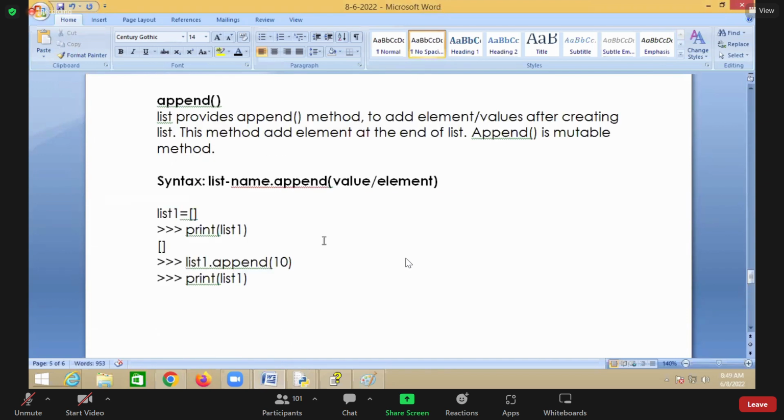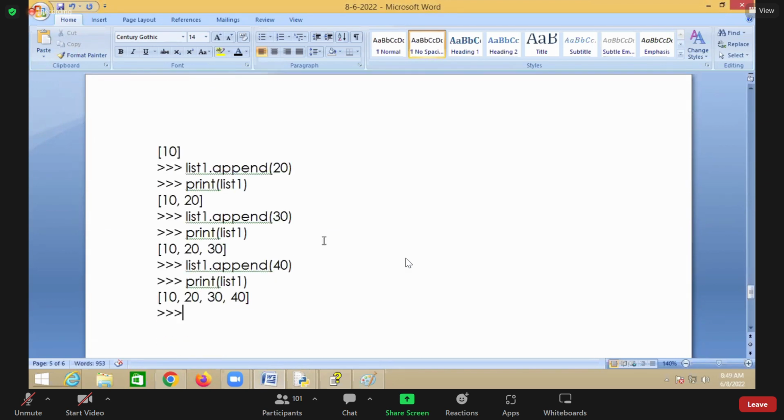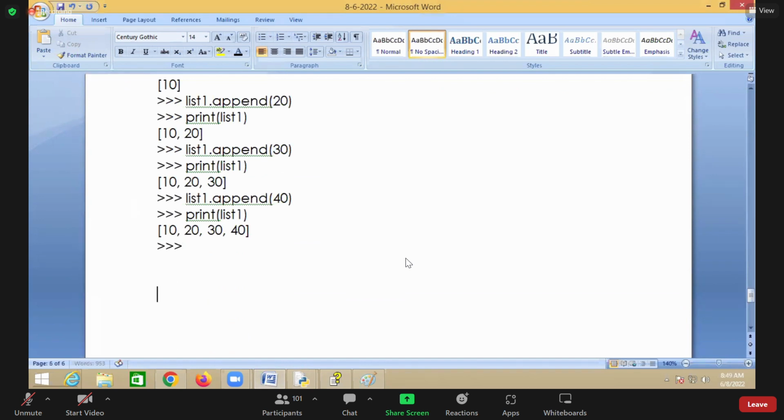See, for any collection, you should know these operations. Every collection, you should know these operations. You call them CRUD operations.